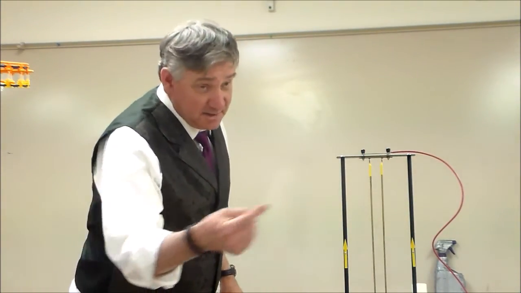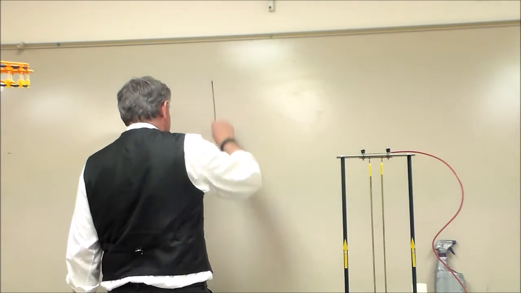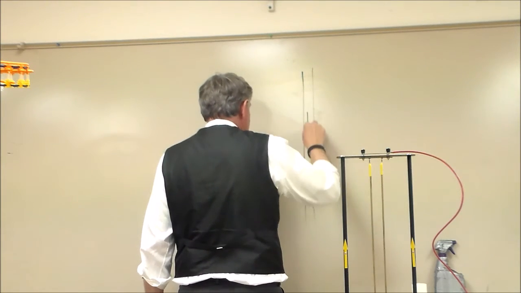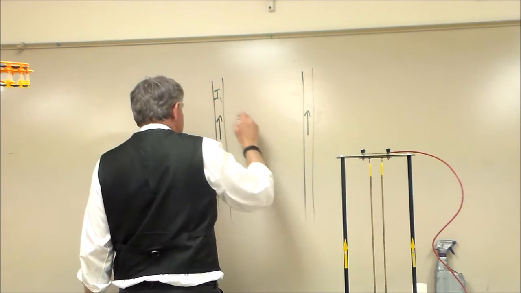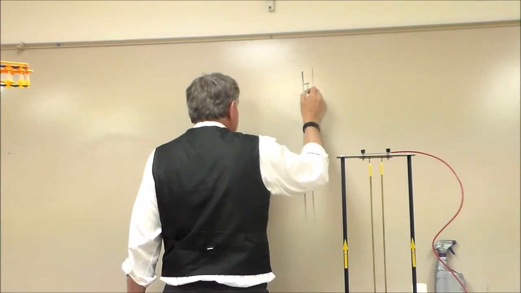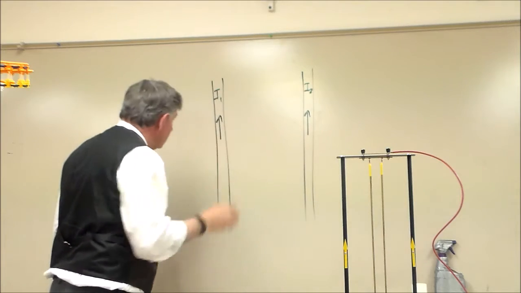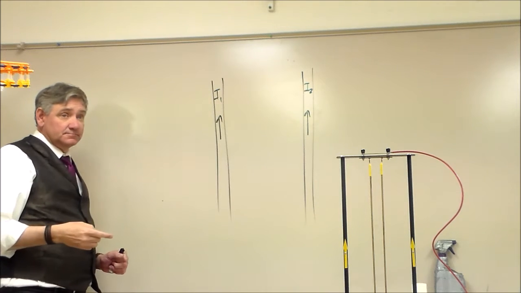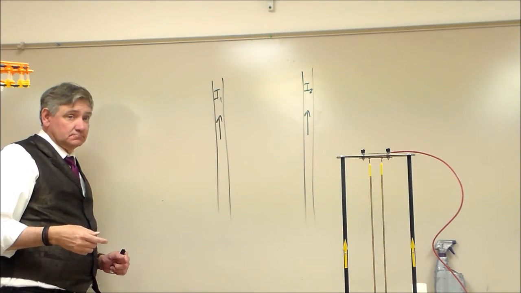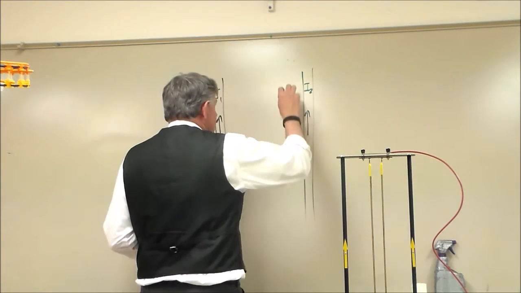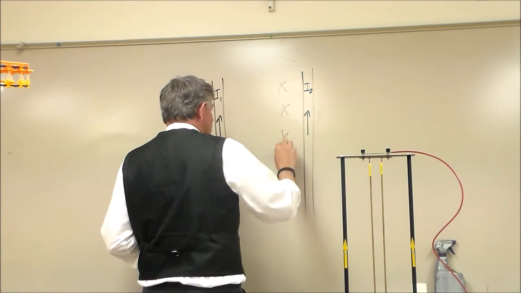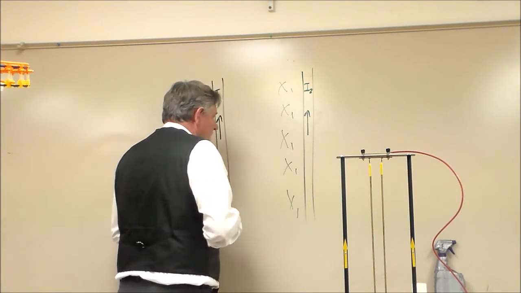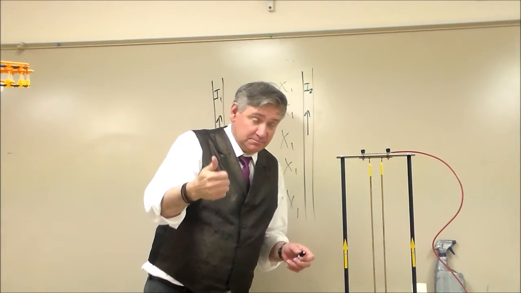So these are going in the same direction, right? Okay. So, current's going this way, what's gonna happen over there? X's or dots? X's. Current's going this way, so this is gonna be X's. Now we're gonna do the second right-hand rule.